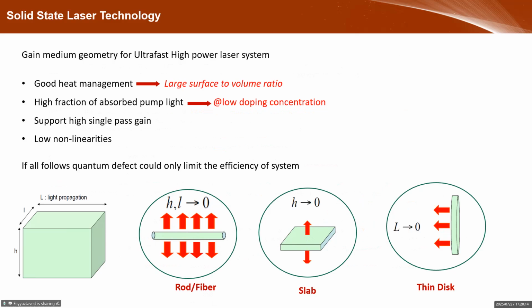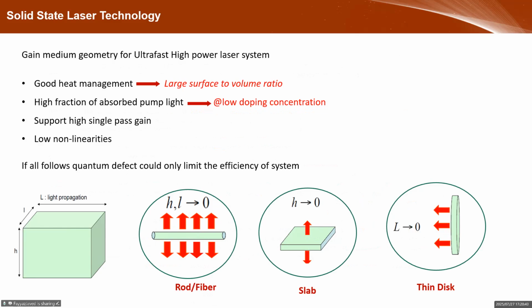In the slab laser, which I will particularly talk about, basically it's a rectangular slab medium. The two surfaces, the top and the bottom, are not polished; they are just used for heat extraction, connected to the heat sinks. And the two small surfaces along the width are used for the end pumping as well as for the lasing system.